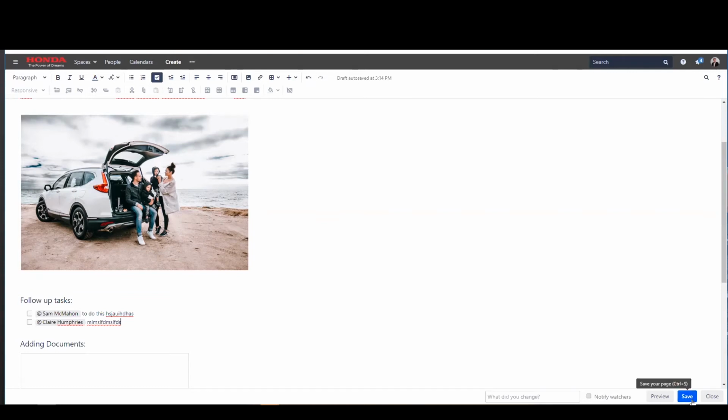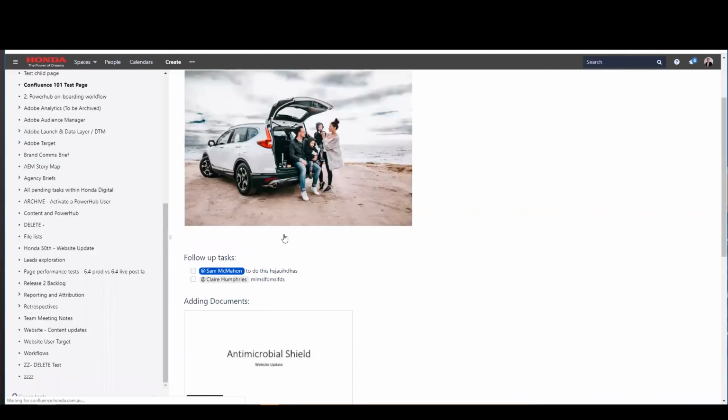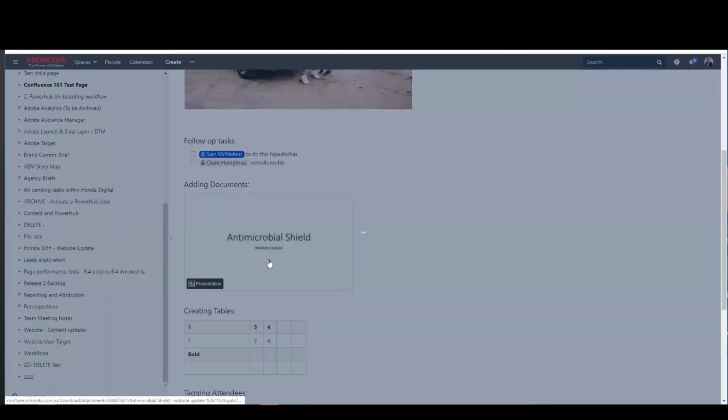So if I save that, show an example of a PowerPoint doc.